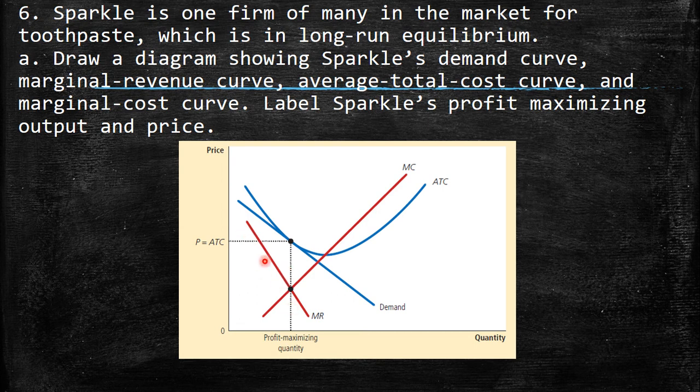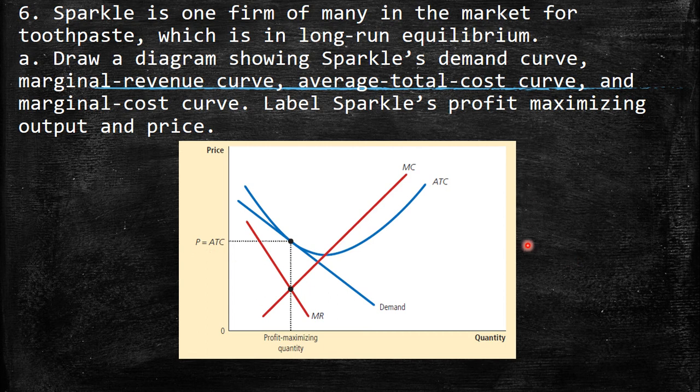Because if you decide to go left of that point, what you are doing is producing less than the capacity that you really have installed, because you can produce even more and you will have more benefits. But if you go to the right, you will have higher cost than revenue. It doesn't make any sense. So for this reason, it's the quantity. And what is going to be the price that you're going to charge for that? The price should be what consumers are willing to pay for that quantity, the demand. So it should be this one. This is the maximizing output and this is the price.